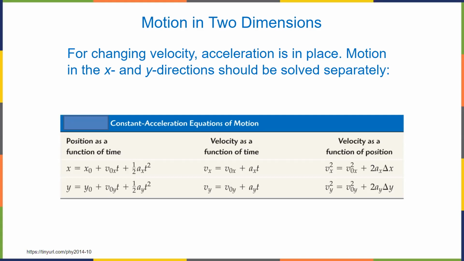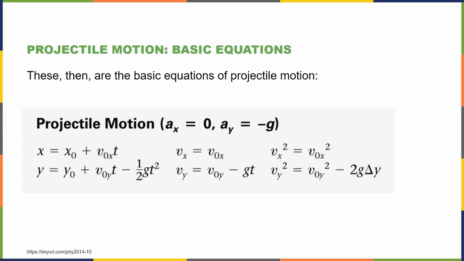Okay, and we mentioned a particular 2-dimensional motion, projectile motion. In that case, your X direction acceleration is 0, and your Y direction acceleration is negative G, where G is the constant 9.80. If it's negative G, that means you are picking upward to be the positive direction in the vertical direction. So in the equations of motion from the previous slide, you are replacing AX with 0 and AY with minus G. So this is the projectile motion.